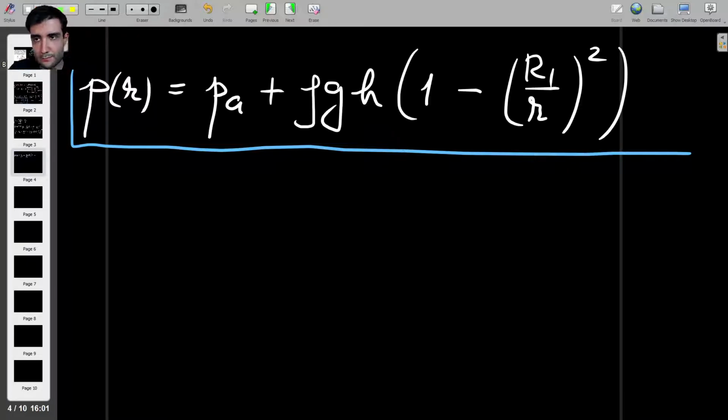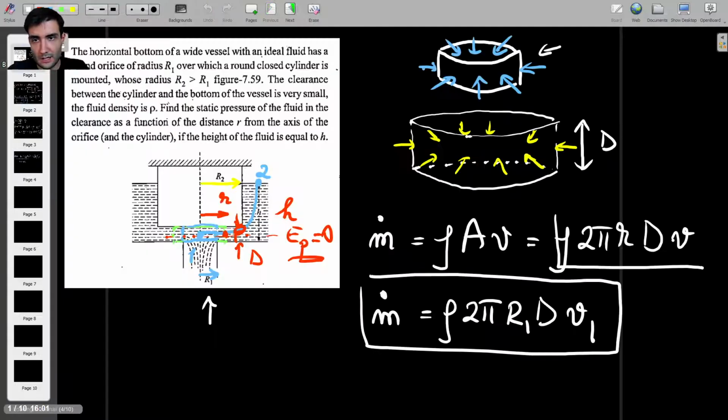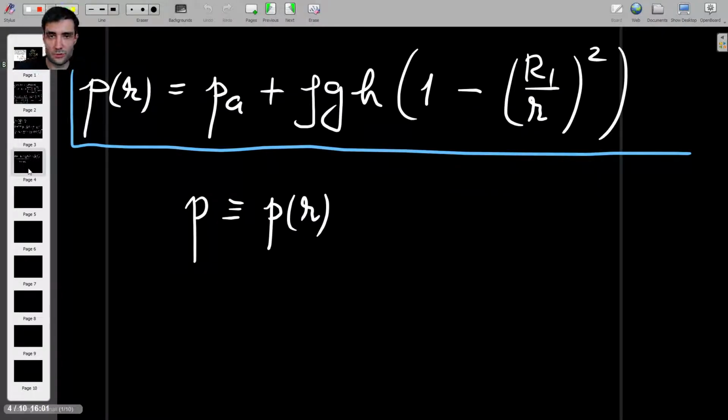So it tells us that the static pressure along that clearance is a function of the distance lowercase r away from that vertical axis here. And this expression that we found using Bernoulli a couple of times gives us that dependence between pressure and lowercase r. If you want, you can even plot this, and you'll have a more visual understanding of how the static pressure depends on that r distance. And that's the end of the question.